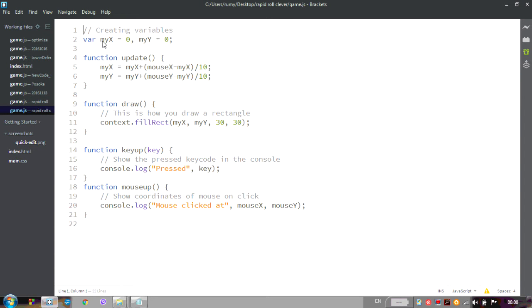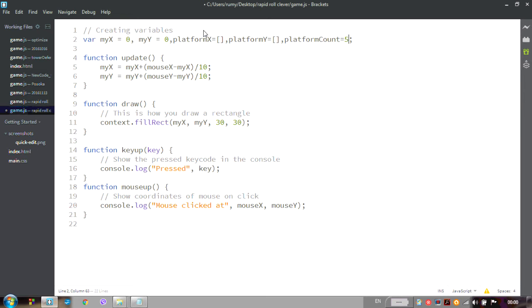And again, I'm going to have platform X, which is an array, platform Y, which is an array, platform count, which is a number like 5.